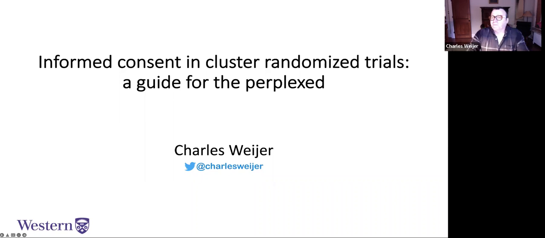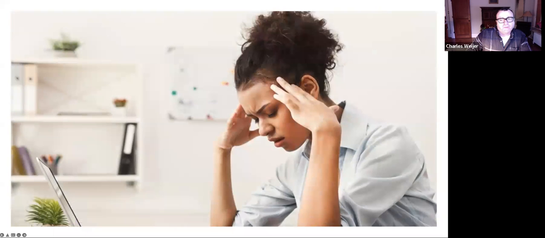So thank you. I'm going to describe some of our more recent work on the ethics of cluster randomized trials. Particularly, I'm going to focus on the issue of informed consent, because I think that's presented substantial challenges for researchers and research ethics committees. In the approach I'm going to outline, 3 questions need to be answered to determine whether informed consent must be obtained from people in a cluster trial.